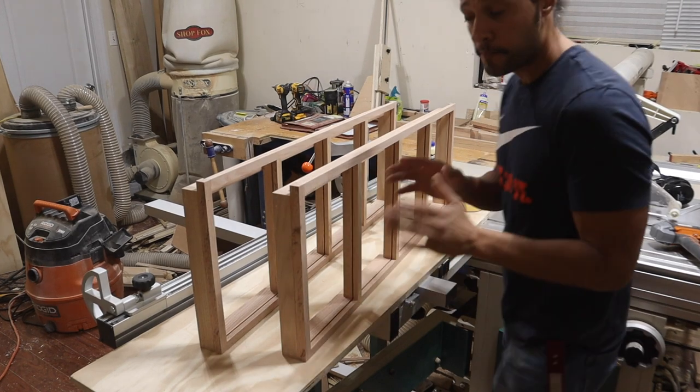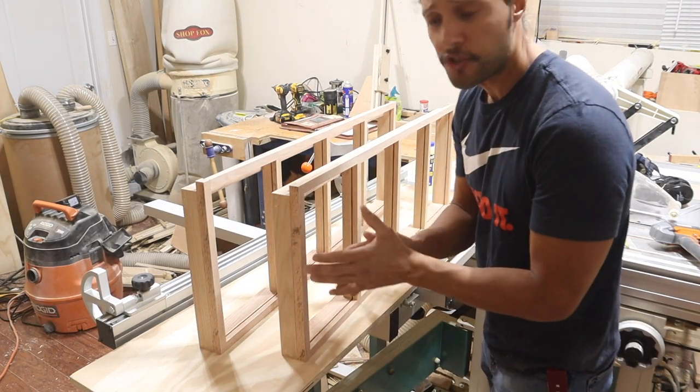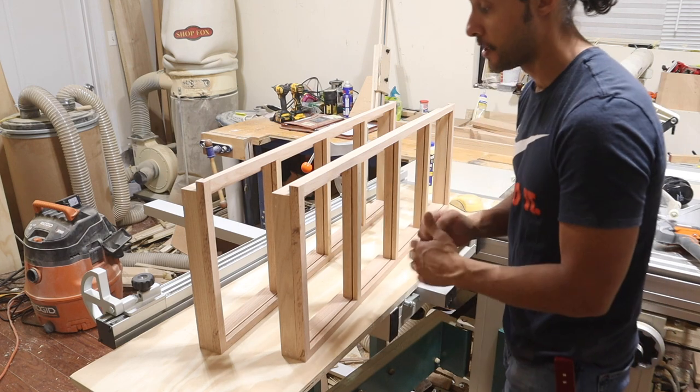Okay, so the face frames are all nailed in. Now all I have to do is cut the glass panels, a little finish sanding, then we can put the stain on, and before we drop the glass in, we'll put the stain on and then we'll spray the lacquer the following day when it's all dry.